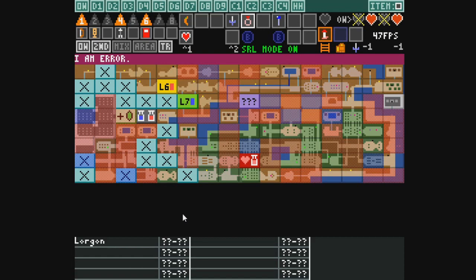I talked about first quest versus second quest having different locations. There's also mixed quest, where you end up getting the union of all of the first quest locations and second quest locations. In Z Helper, when you are playing mixed quest, you click this mix button, and basically if it's second quest mixed, it takes the second quest map layout and then adds all of the first quest locations that aren't in second quest, which is basically what appears in mixed quest.